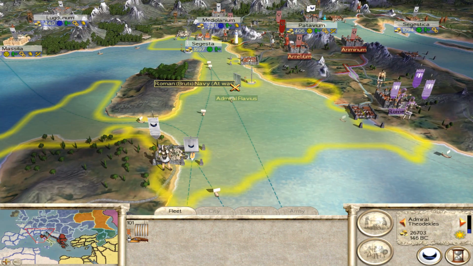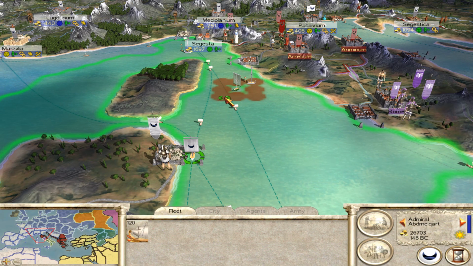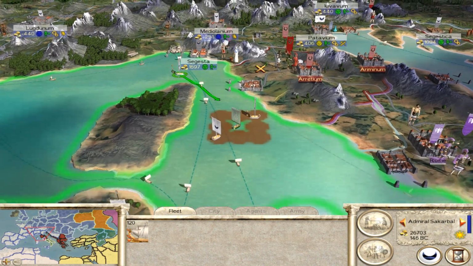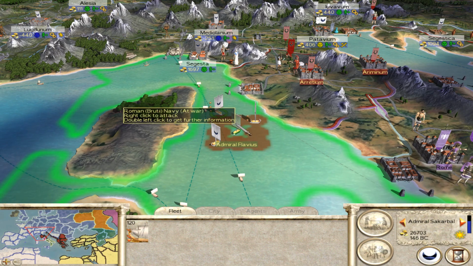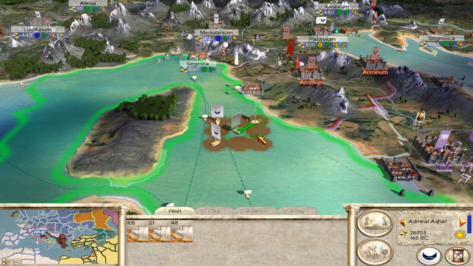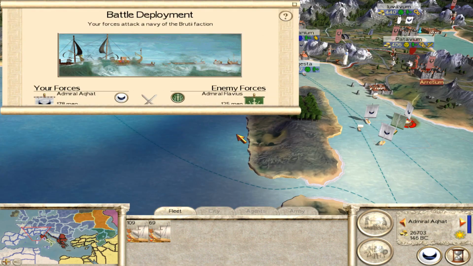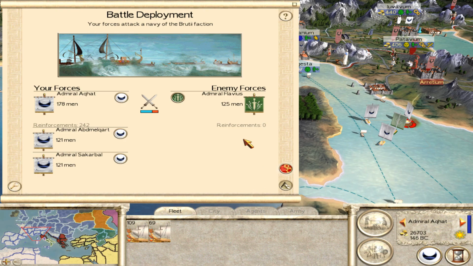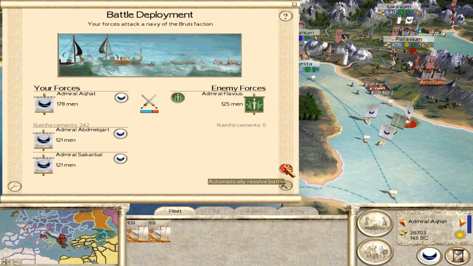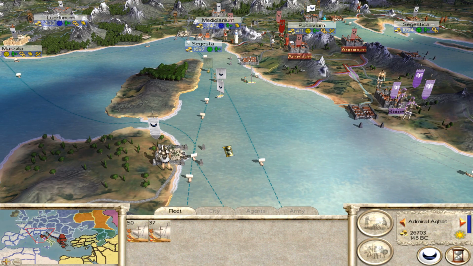We do have a question of Admiral Flavius to deal with as well quickly, so we are going to just put as many ships as we can around him, and we're just going to try and triple tactic him. So Akat, you will lead the attack, because I know you're the weakest one, but we've got numbers on our side this time. So this time, try and sink him and make sure he doesn't get out alive. Close victory. He escapes once more though.